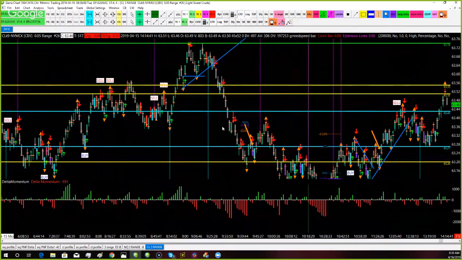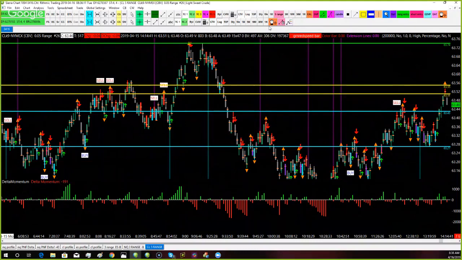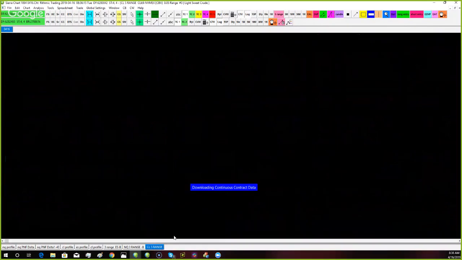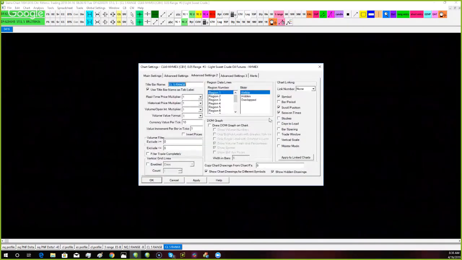See how we had a big push up? Okay. So see that big push? It encompassed a big area. So if I erase all lines from this chart, and I just look at this very basically. Here, let me get rid of this really quick. Easiest way to do this for me is to duplicate the chart settings, advanced settings.